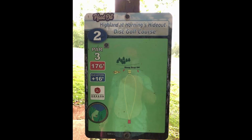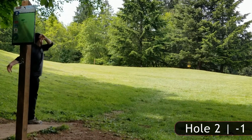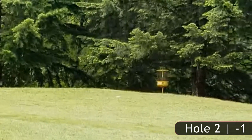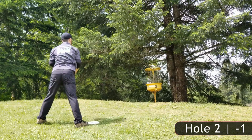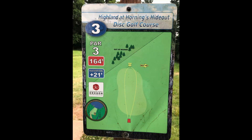Hole 2 is back up that same hill. None of these holes are all that long if you haven't seen this course before. The elevation and some of the schnarb is really the struggle. This one has a big downhill right behind the basket, so if you don't get your distance right, you can end up all the way back down the hill, and I've been down there plenty. But I kept the Berg short on this one and was able to throw in a couple nice little birdie putts.